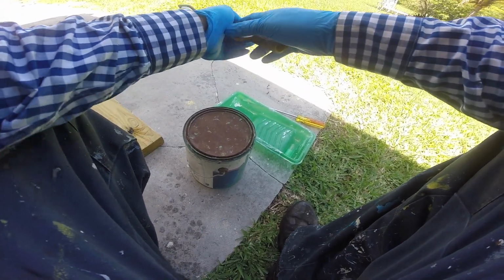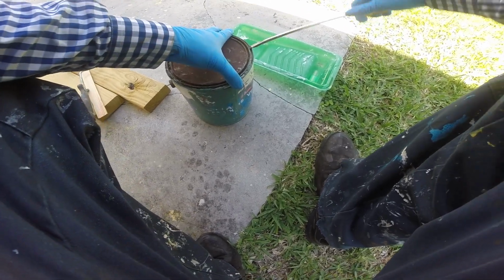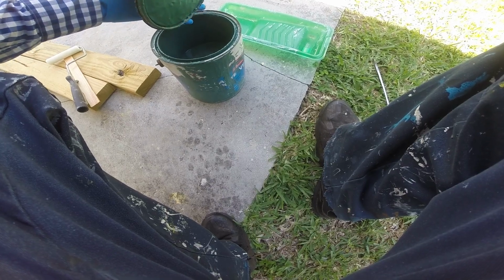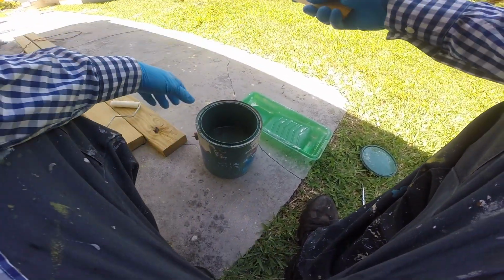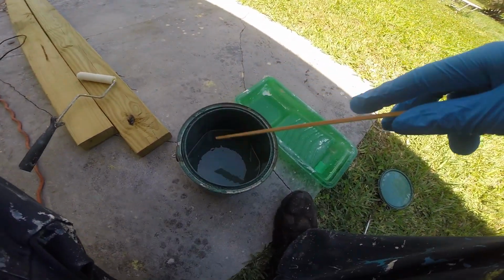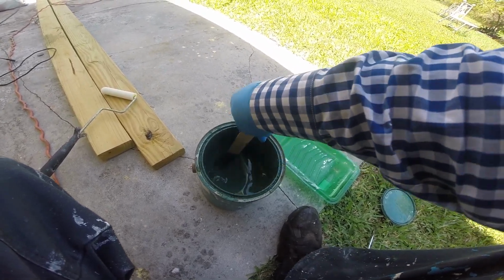I'll be using Interlux Fiberglass Bottom Coat NT in that green color. It's the existing paint that's on the boat now, and it's best to stick to the paint that's already on the boat. If you decide to change technologies or a different brand, you would need to remove all of the bottom paint before you apply that new paint. Certain brands use chemicals that may not react well with the next brand's paint.